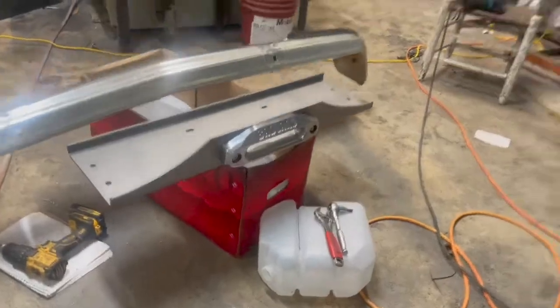Looks real nice. Andrew ran to the studio real quick to do some stuff on some mugs. As soon as she gets back though, we're gonna put this thing together and get it mounted up, wire it up, and go figure some way and test it out.